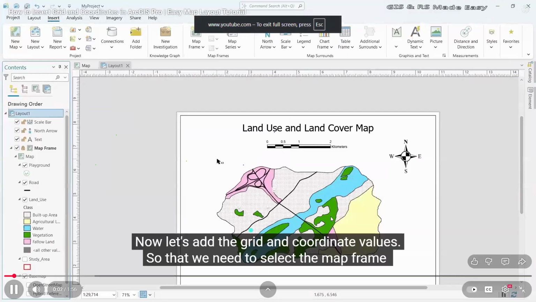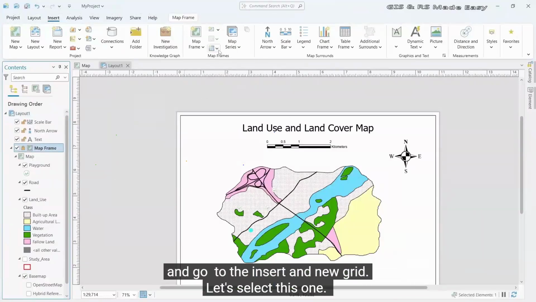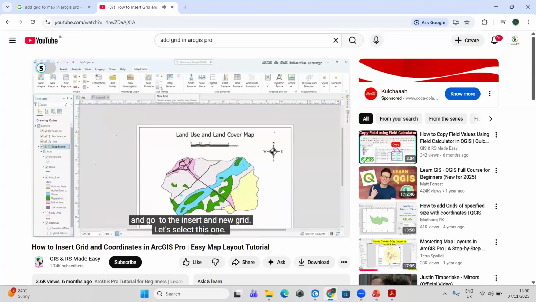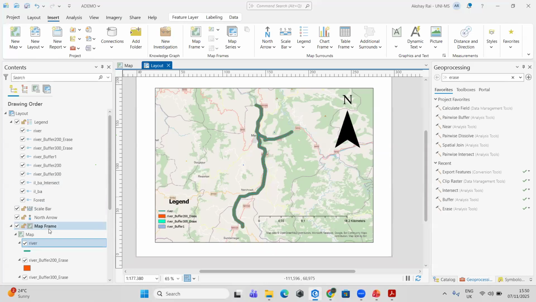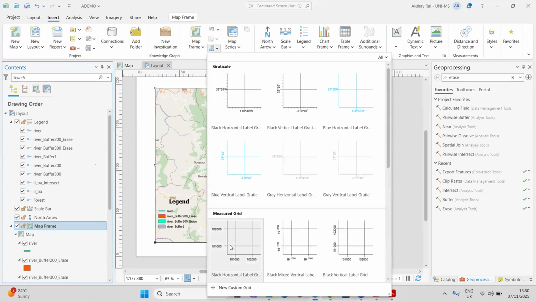Now let's add the grid and coordinate values. For that we need to select the map frame and go to Insert and New Grid.